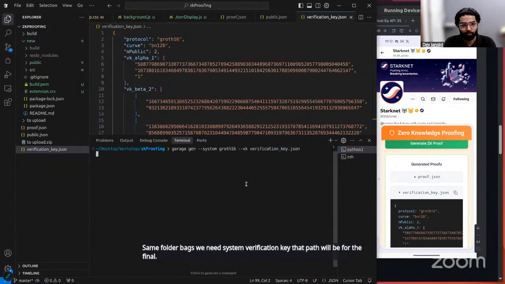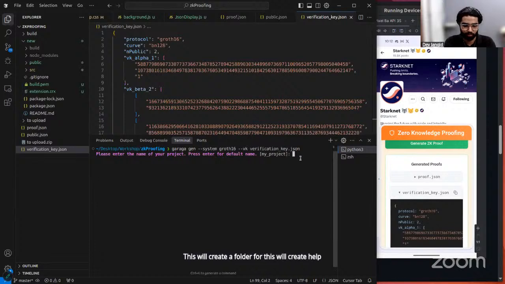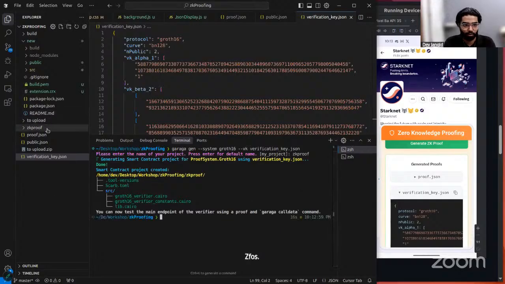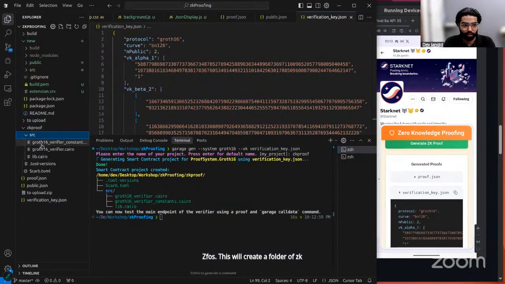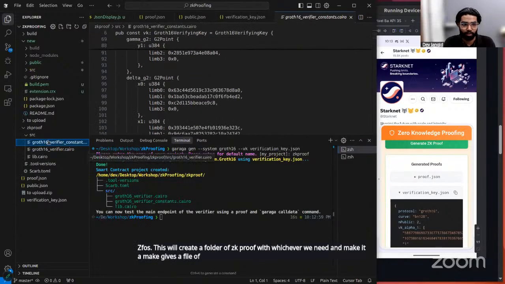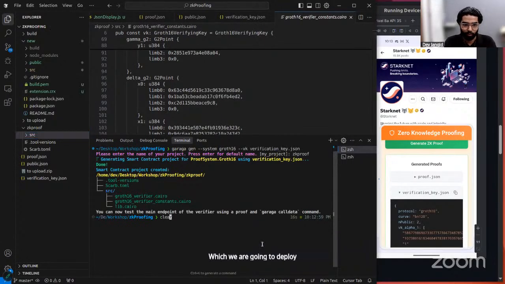Let's run that. This will create a folder, and it will help us create whichever project directory we want. Let's just name it zkproofs for now. This will create a zkproofs folder with the contract which we are going to deploy on chain.